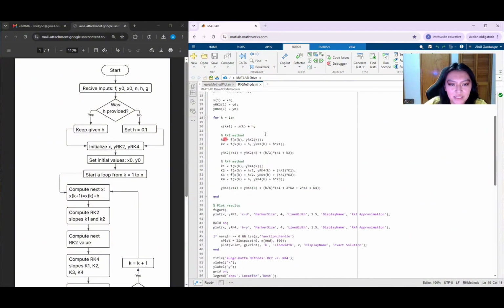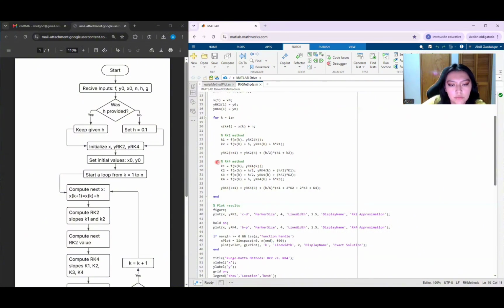Then we're calculating the Runge-Kutta second order method. And this is just calculating the slopes. And then our final values. We're using the formulas that I explained before, but just with the MATLAB syntax.